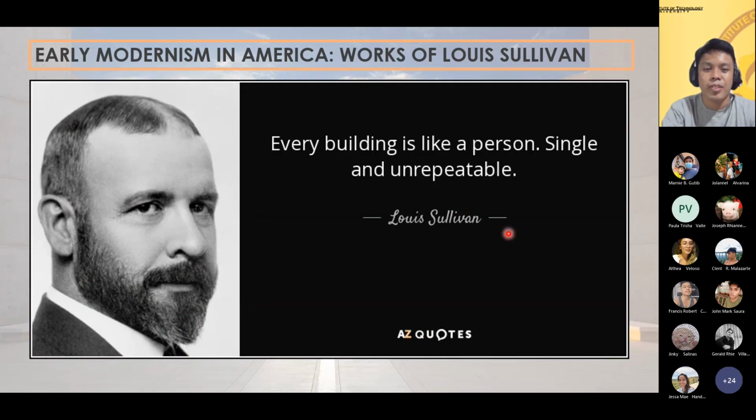And niingon si Louis Sullivan nga every building is like a person, single and unrepeatable. Although, ang iyang gipasabot is the building itself, even though magkaparehas na ang building, that building is like a person, which is every person is not the same. Lahi, kada tao. Bisan pa twins mo, there's still some difference. So every building is like a person, single and unrepeatable.